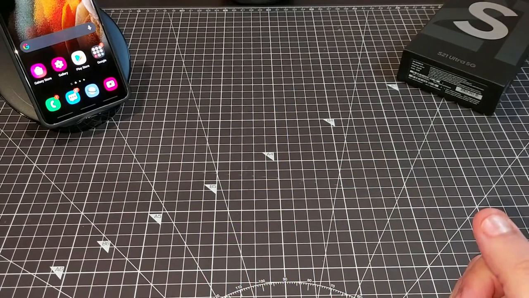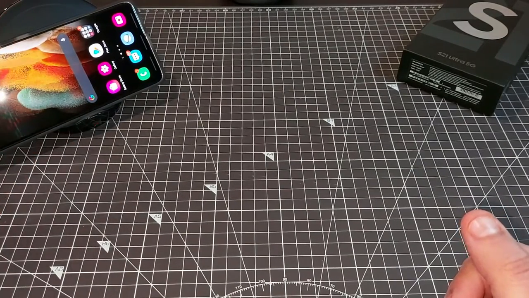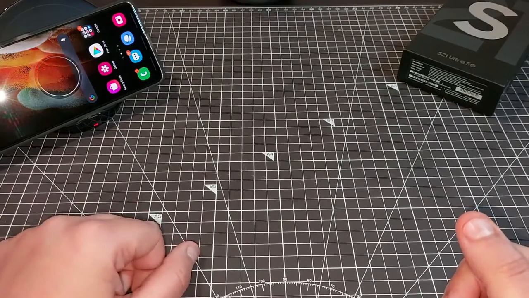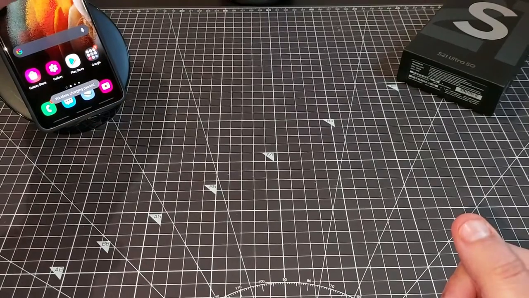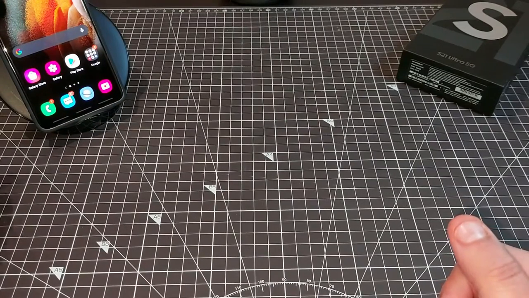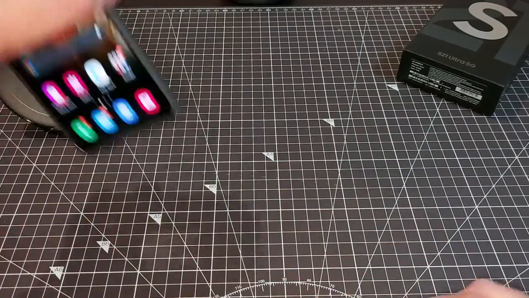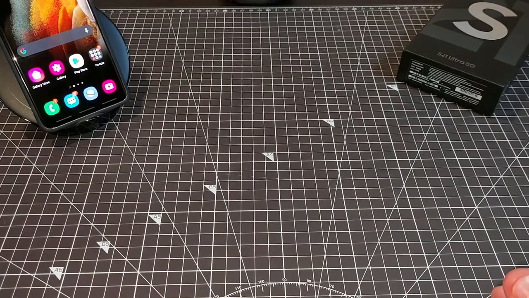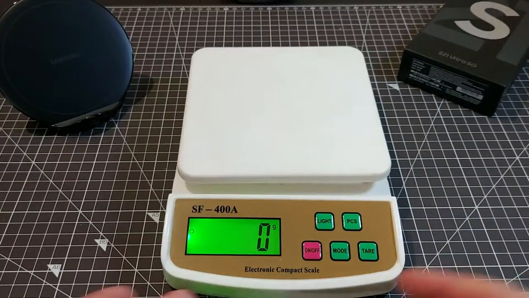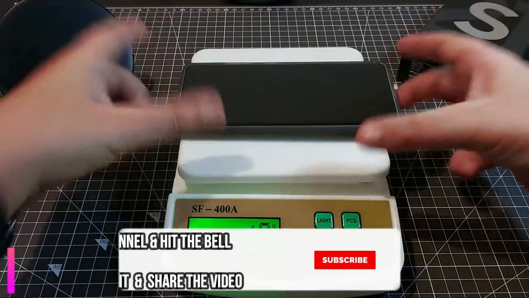Charging the phone vertically was a problem. The wireless charger did not identify the phone. However, horizontally, it worked instantly. So if this is one factor you want to keep in mind, you are still able to charge the phone from one side, so I think we'll give it a thumbs up, but this is something the company should take note of. Let's check out the weight of the phone with the cover and of the cover only and conclude.